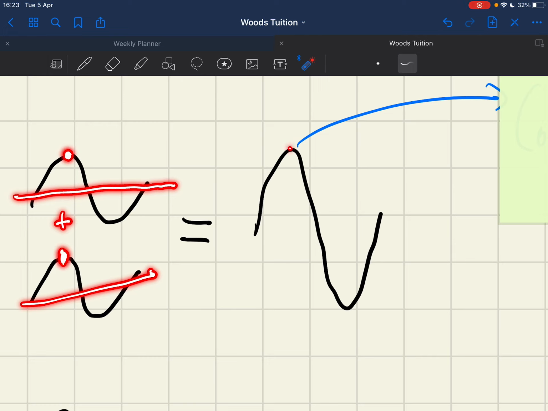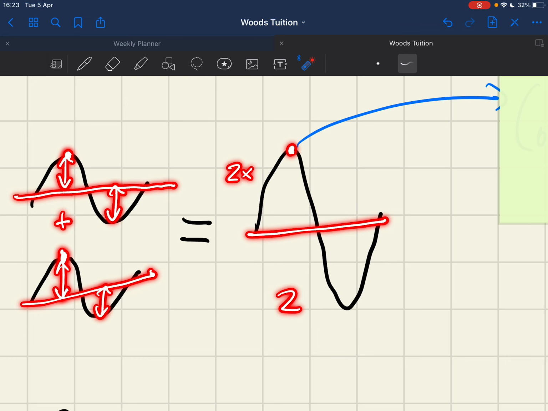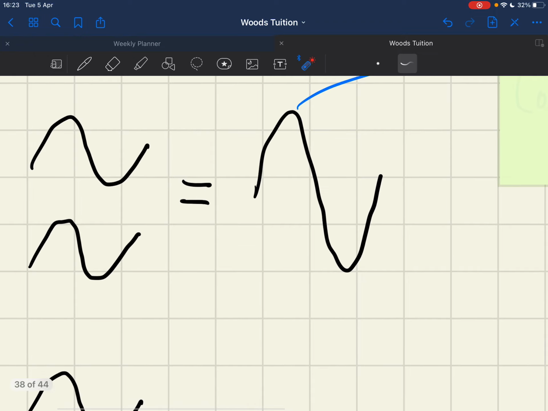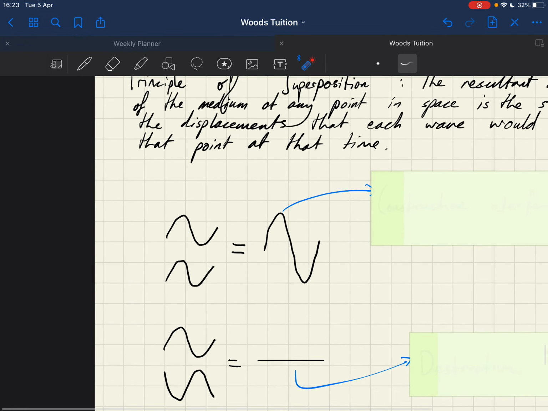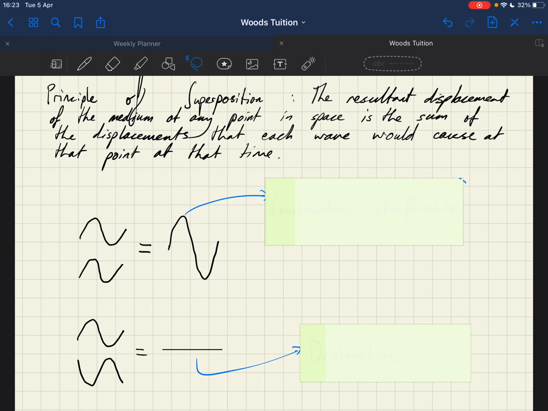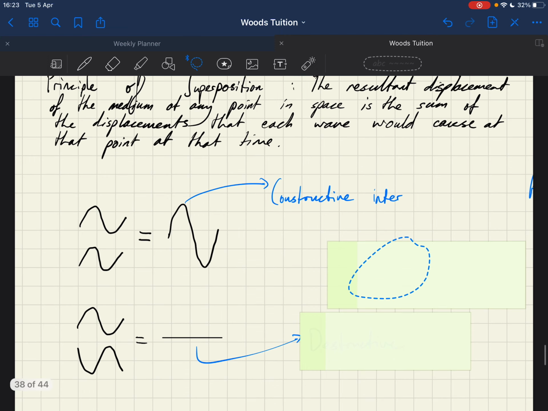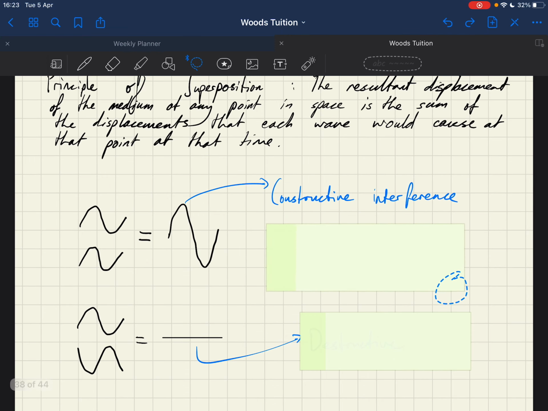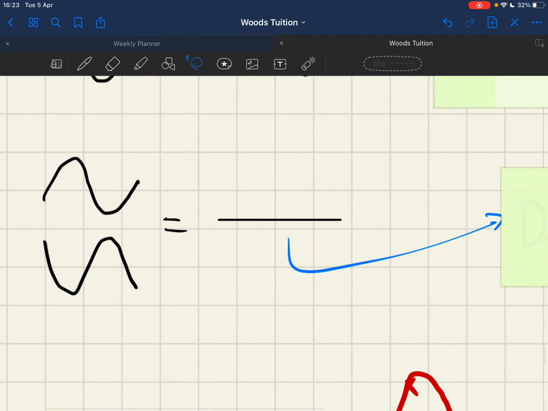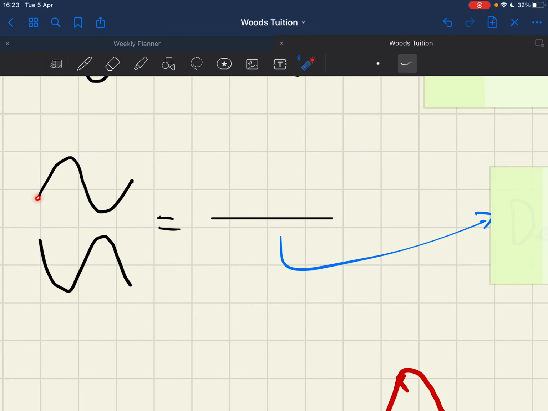Both crests are going to give us one big crest. So that's going to be 2 times the amplitude. I'm saying that these are identical waves. Same with the trough, it's going to be 2 times the amplitude of the trough on these waves here. Okay, so whenever they come together and make a greater wave, we call this constructive interference. I've taken away half my letters. Oh well. Constructive interference.